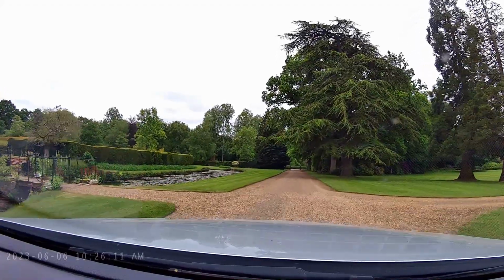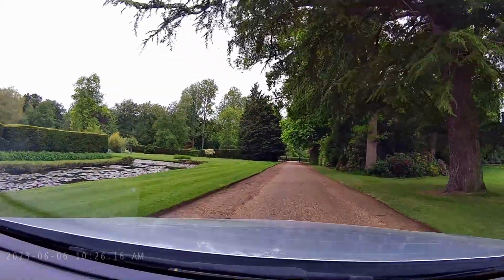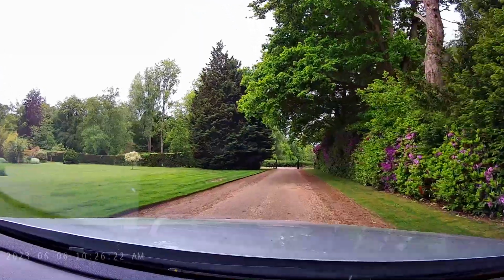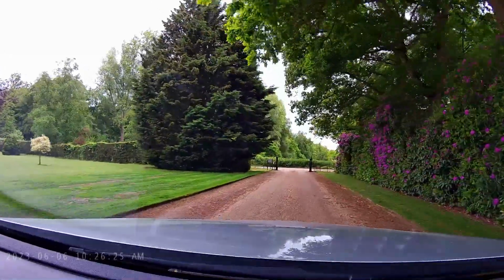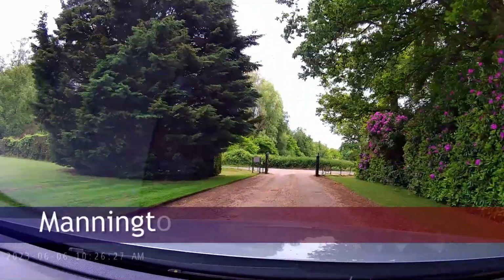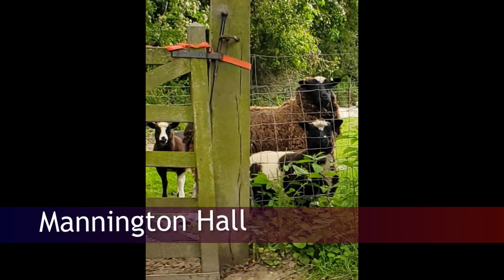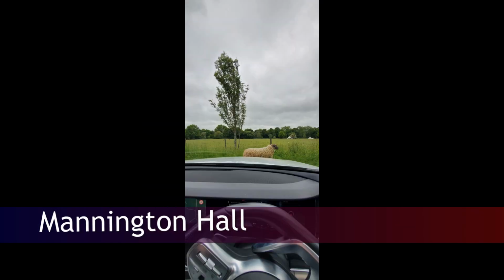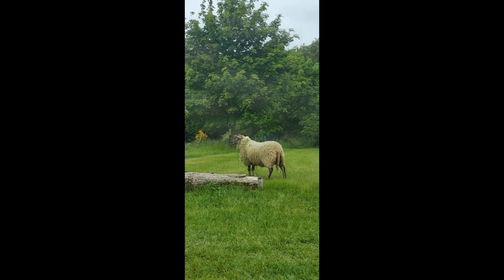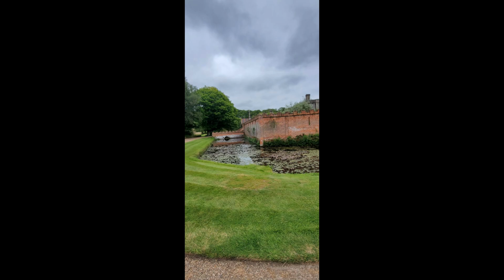Robert, the 5th Earl and the last Earl of Orford, lived at Mannington from 1895 to 1905 when he moved back to Wolterton. Mannington was then let to a consulting dental surgeon, Sir Charles Tomes, who added a few of his own bits and pieces to the house, like he tiled the grate fire in the sitting room with blue and white Delft tiles, and removed some of the stained glass, which has since been put back by those currently living there.